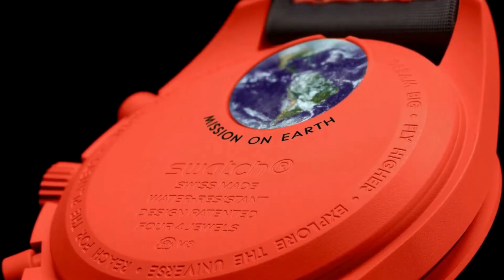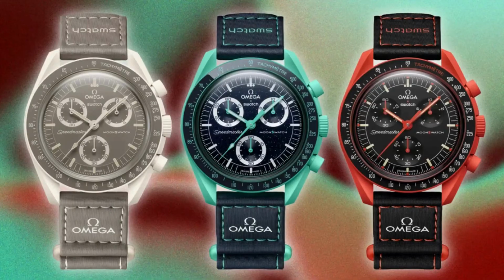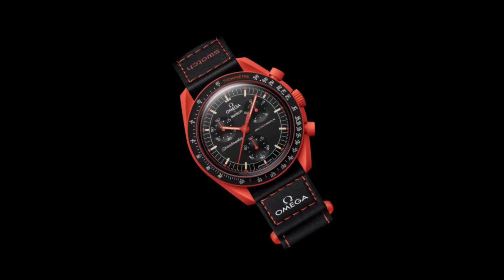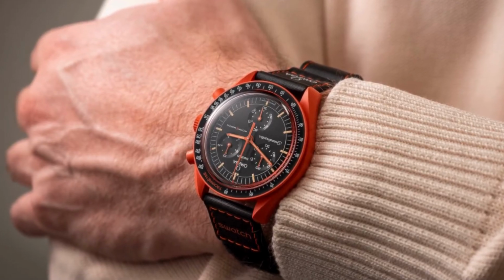Just the fact that they're made out of bioceramic material and have a Velcro strap puts a lot of people off, and I can't really see why when they're coming out with these new timepieces like the Mission to Earth Lava, which is super interesting and really stands out. I mean, you don't even really notice that Velcro strap, and who cares if it's made out of plastic when the watch looks like that? And I think they're still one of the most relevant, unique, and also interesting watches that's available on the market right now.